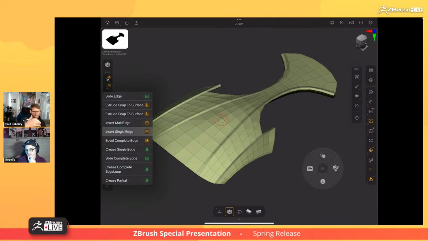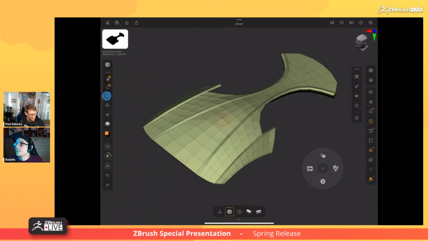So going back to that snapping, you guys could save out insert edge loop snap middle, and then you can just save out insert edge loop, and then you can transfer between that way. So you can see I've got extruding snap surfaces here. In here, I've got insert multiple edge, single edge. I've got different things here, and each one of these is going to have the ability to do that.